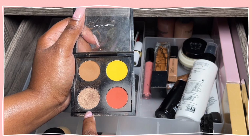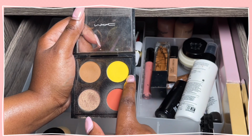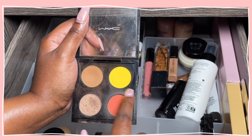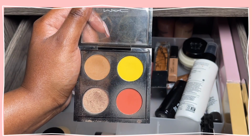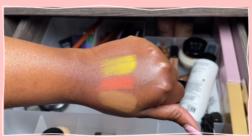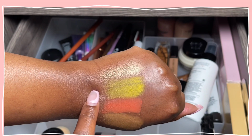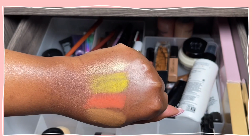And then I have this one which is called Woodwinked. This one is called Brick Red, and this one is called Chrome Yellow. These ones don't perform as amazing as I would have liked. They need way more work than this one, for example, which is why I haven't really used them a whole lot, but I still like them and I make them work. There they are. These two don't swatch very well, but you can see that this one out of all of them comes up the most patchy. Even on the eye, it kind of looks like this, and I have to build it and build it until I get it to look like how I want.